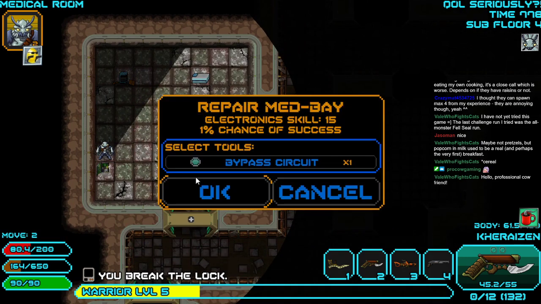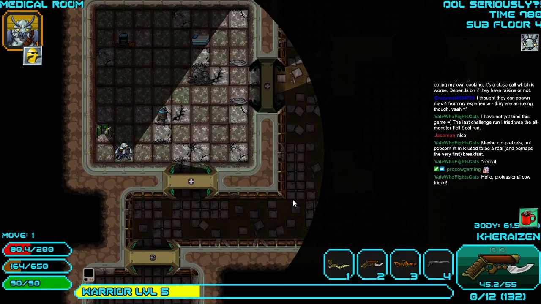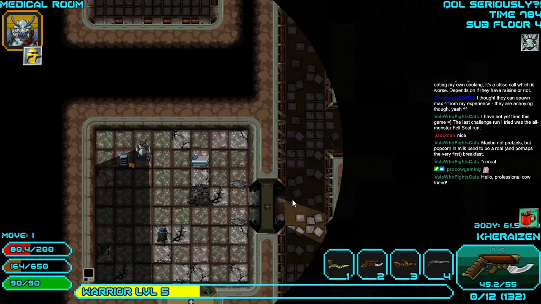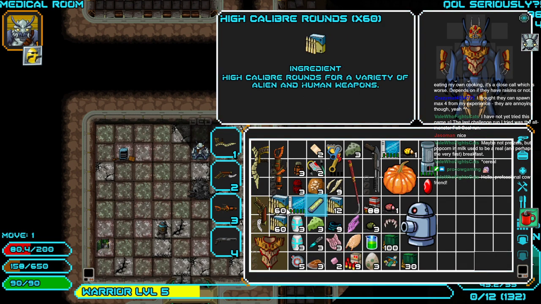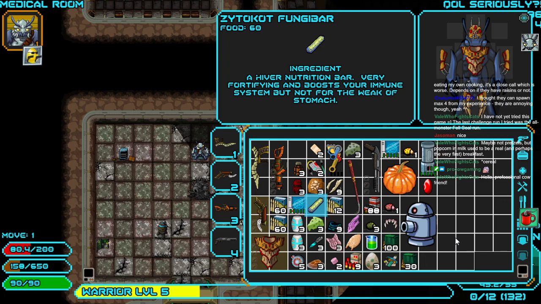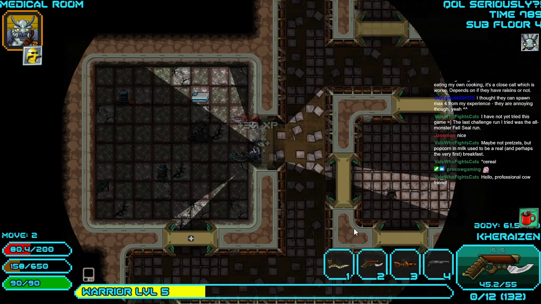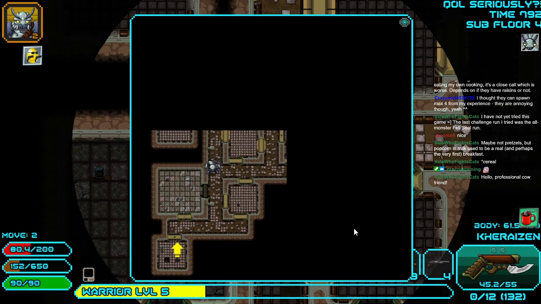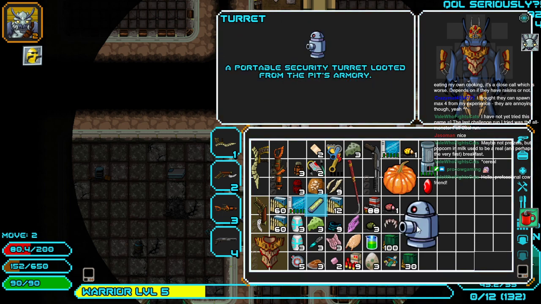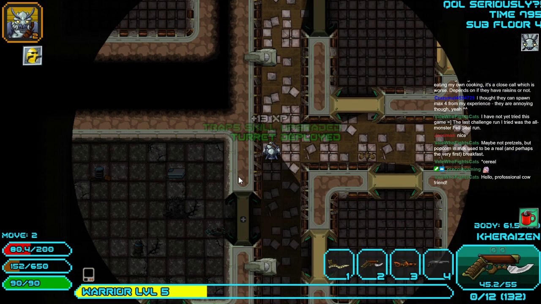Alright, what are our odds here? Yeah, that's gonna happen. Alright, back to nap time, I suppose. Actually, I think I know what we want to do here. Because we already know there's a bear, we know there's some other stuff. Come on, please work. Noise.